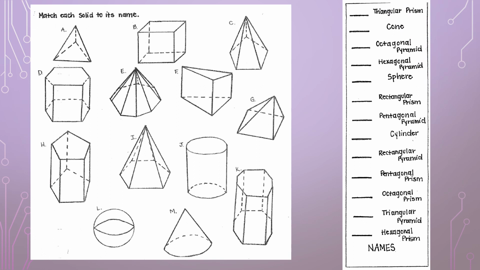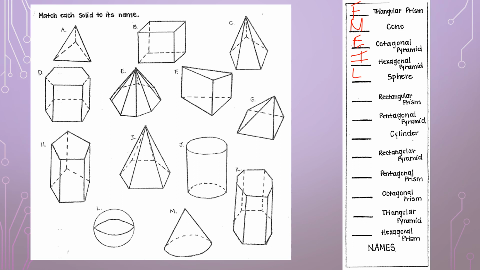So I want you guys to go ahead and do these on your own, and then you can play the video, but I will go through this. So a triangular prism, an example of a triangular prism here. So prism has to have rectangle sides, and then it has to have two triangles as its bases. So that would be F. A cone would be M. Octagonal pyramid, that has 8 sides on the bottom, so that would be E. A hexagonal pyramid would be I.